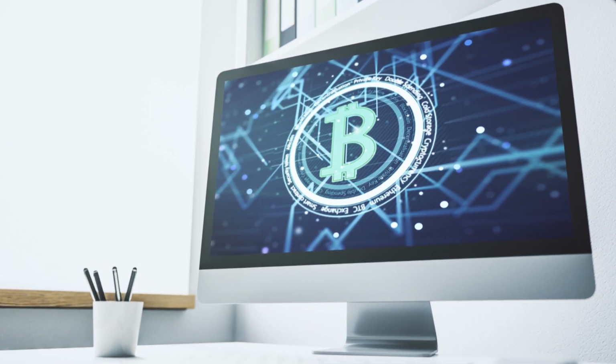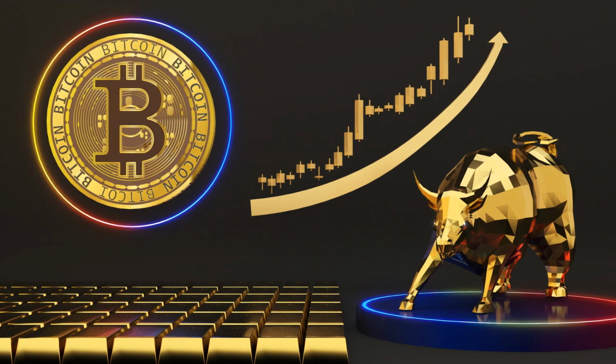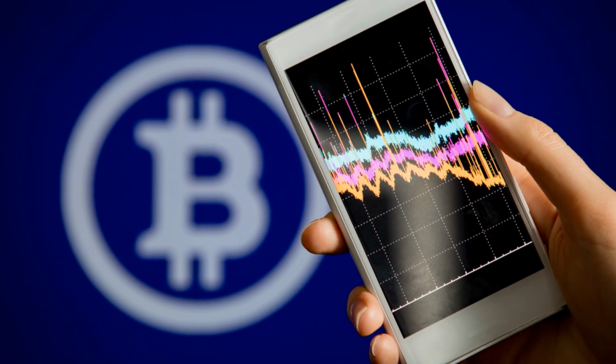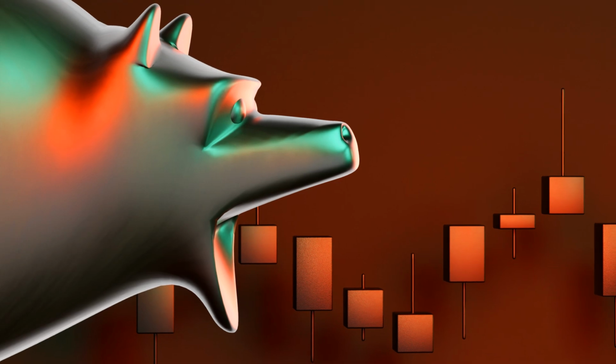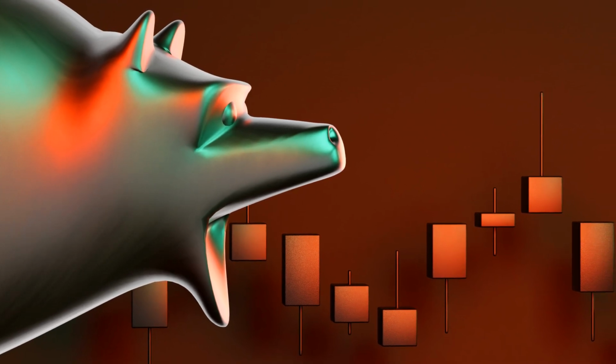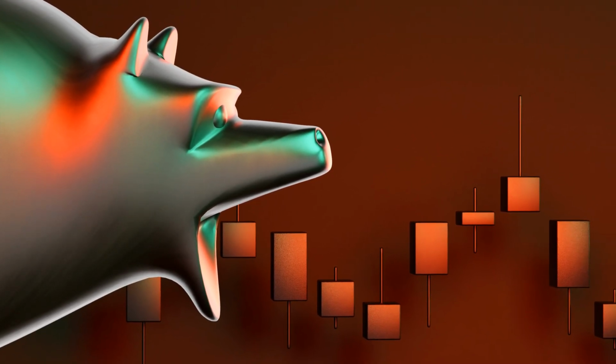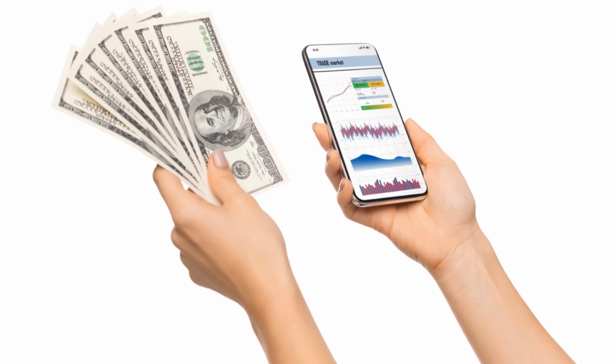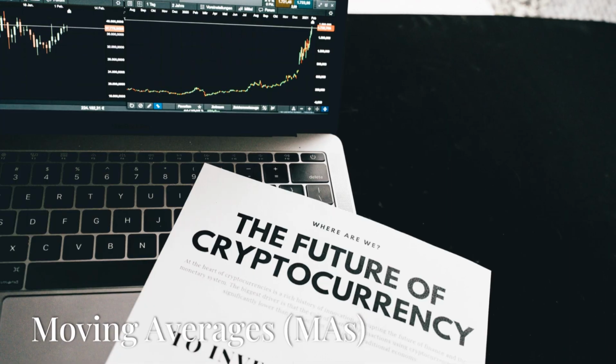Now, let's look at some important candlestick patterns. A hammer has a small body and a long lower wick. It means the price might go up soon. A shooting star is the opposite. It has a small body and a long upper wick, meaning the price might drop. The engulfing pattern happens when a big green candle completely covers a small red one. That's a sign the price could rise. These patterns give us clues about what might happen next.